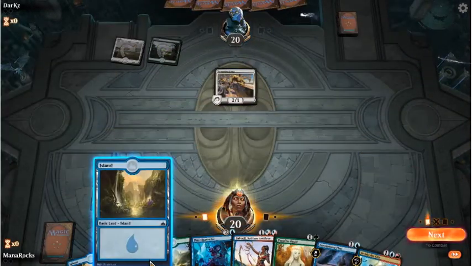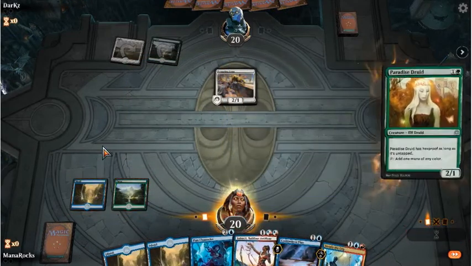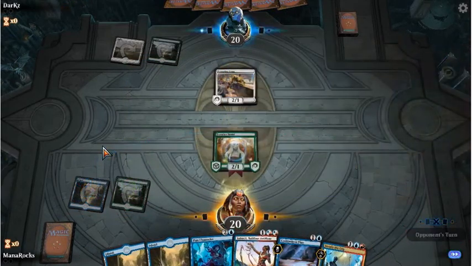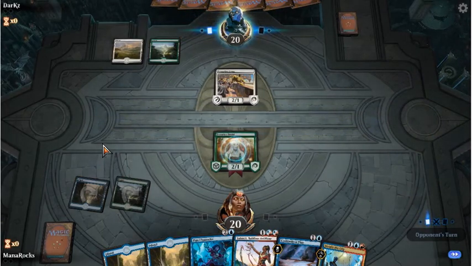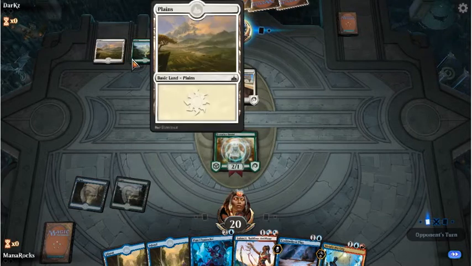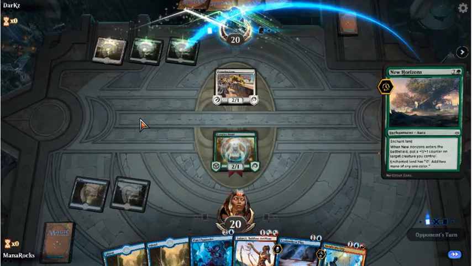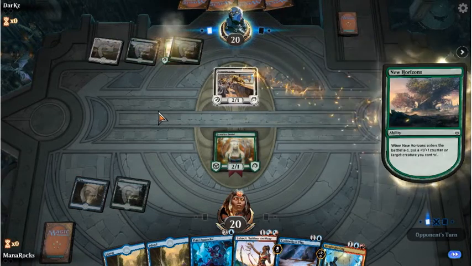They played a 2-1 that has first strike on their turn. So we're going to take some damage. Can't block that. Not that I'd want to block with the Druid anyway. Green-white. So this is the quote-unquote proliferate deck. Get a counter on a creature and go crazy. New Horizons. Nice.